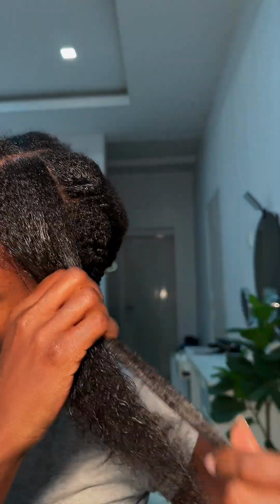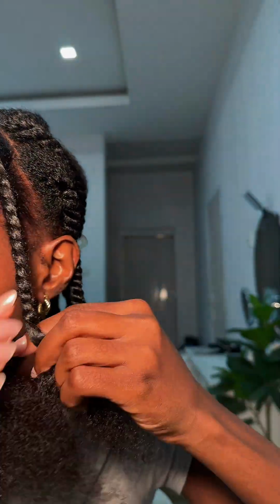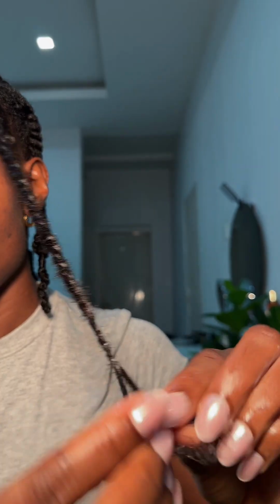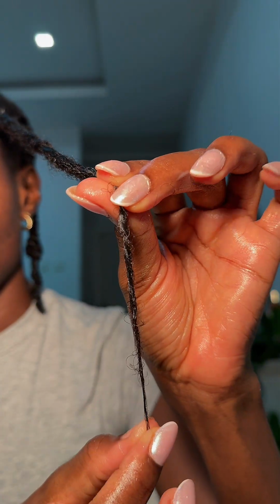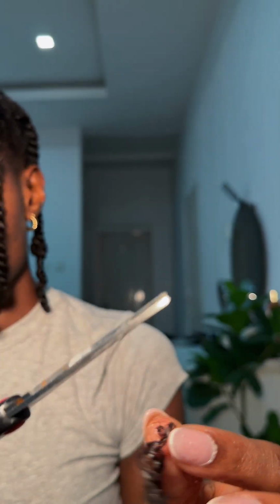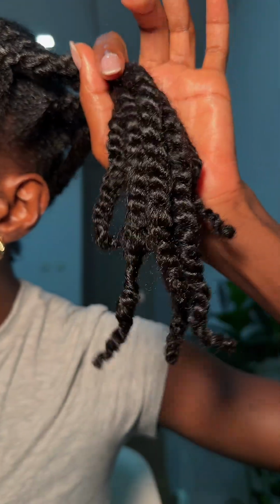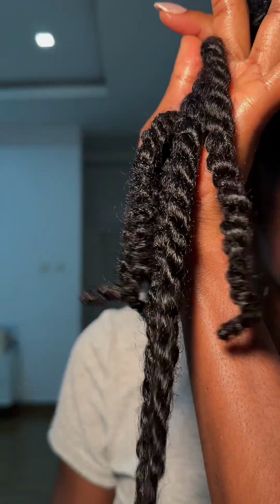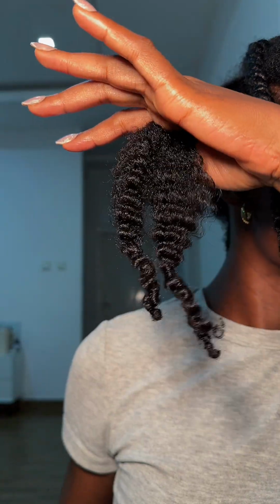So guys, for a general guide on when to trim, if you're someone who doesn't really manipulate their hair, someone who does low manipulation, then you can do every 4 to 6 months. But if you tend to manipulate your hair a lot, you style often, then you want to do every 8 to 12 weeks. Basically, pay attention to how your ends feel. If they feel rough, dry or tangle easily, then you know it is time.